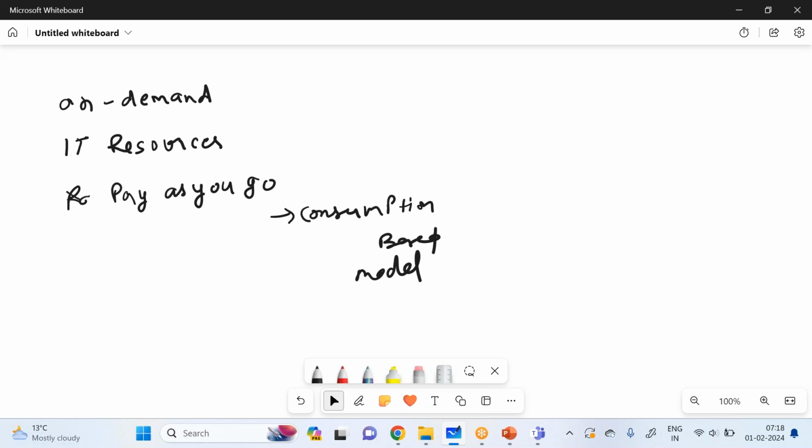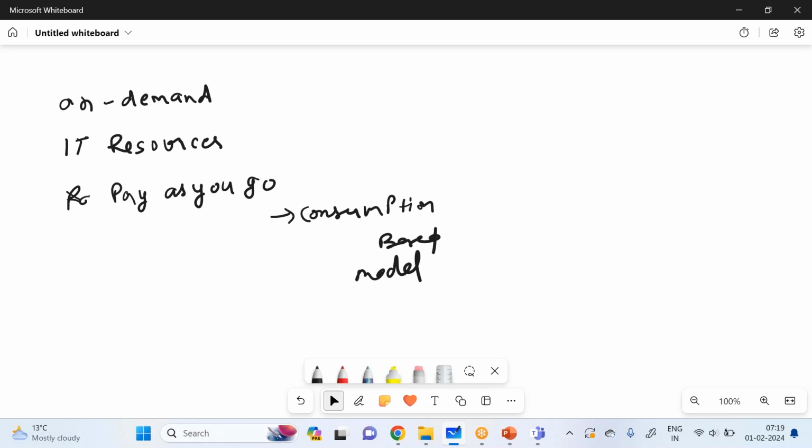Instead of buying, owning, and maintaining physical data centers and servers, we can access IT resources or technology services such as computing power, storage, and database on an as-needed basis from a cloud provider like AWS, Microsoft Azure, or GCP. These are the three prominent players.